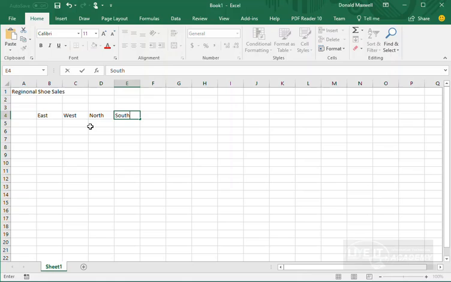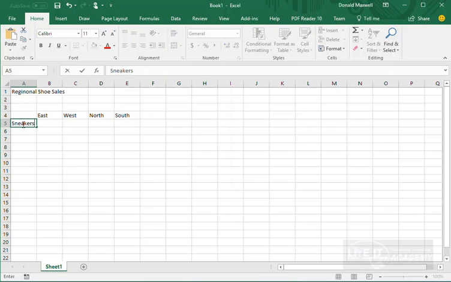All right, so the next set of labels that I would like to put in my report is the products, right? The products. So I'm going to use my mouse and click on cell A5. And the labels that I'm going to put here are the sneakers, shoes, sandals, accessory, and even miscellaneous items. So let's go ahead and type those. And I'm simply typing the same way, right? I'm in the enter mode, right?